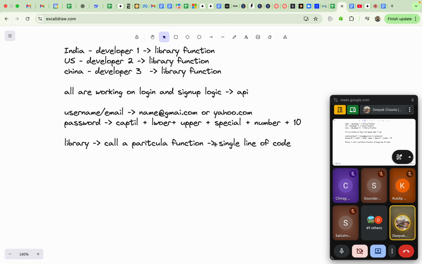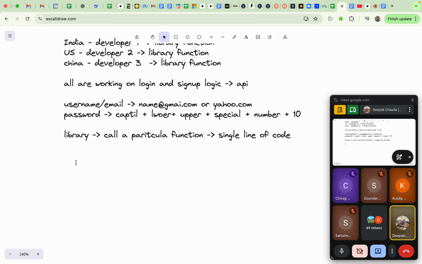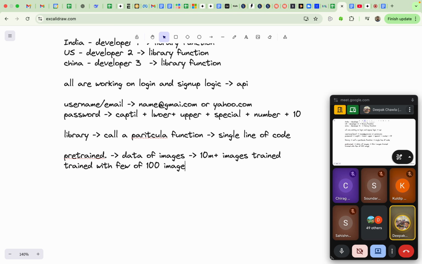The same way a pre-trained model works. What they are saying is, we have the data, just take an example of images. Now I have trained a model on approximately 10 million plus images. After that, with a few hundred images of mine, I will use the trained model and build a custom model.